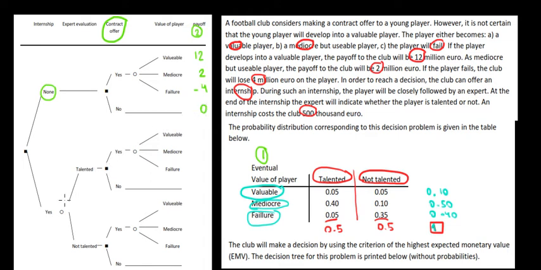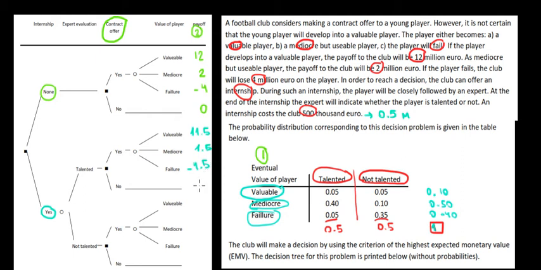Now, if we have a look at the option with the internship, so when we actually invest in the internship to test the player, of course we spend the 500,000 euros, which is the same as half of a million. So, by having a payoff of 12 million after we invest half of a million, the net gain from him is going to be 11.5 million. For a mediocre player, it's going to be the net of 2 million in payoff and half a million in cost for the internship, 1.5. And if he's a failure, we invest 4 million in him plus also for the internship, so we lose in total 4.5 million.